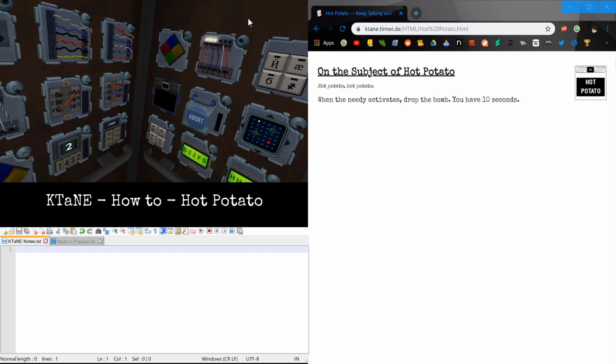So some of you might be thinking, well, how does hot potato work in the elevator? Where you can't really drop a bomb in the elevator, can you? Well, let's just see if I were to solve this. It says to drop the bomb, and I can't really drop anything.